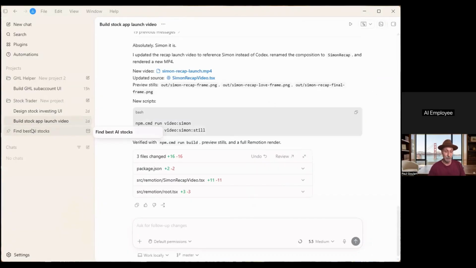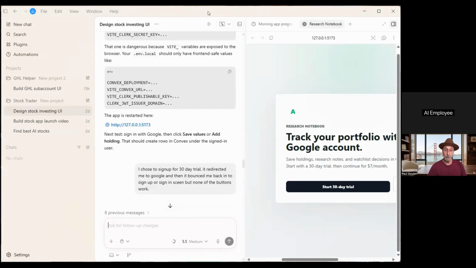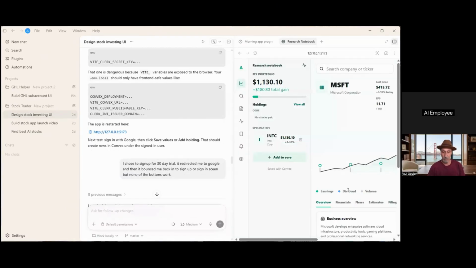All right. So I also asked it to go open a browser window and tell me all the best AI stocks to purchase. So this was just the beginning, just checking it out and playing around. And then the finished product is this. That's the other thing. When I click on the link to show what Simon has built for me, you're going to be able to run it right here. So I can sign in, and then it loaded up my app right here, as you can see.